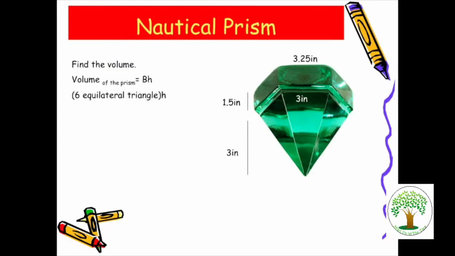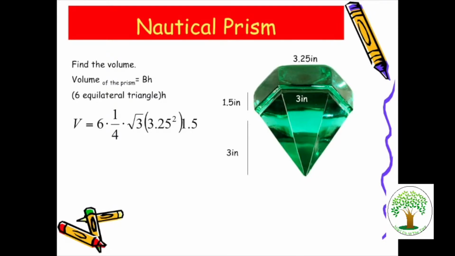We only have the side of the edge, and remember, there are equilateral triangles, and there's 6 of them. So the area of the base is 6 equilateral triangles times that height, which is the 1.15. So then we'll plug it all in. Don't do anything with it yet. That's what it would be if I plugged it all in.